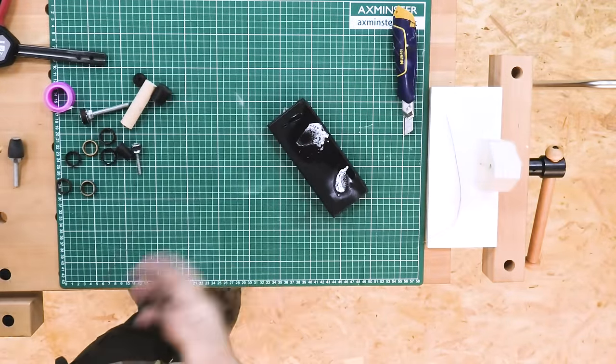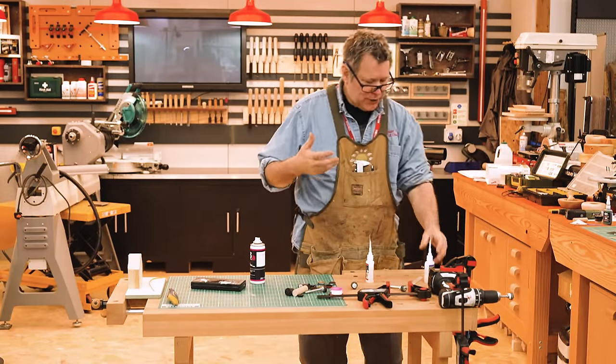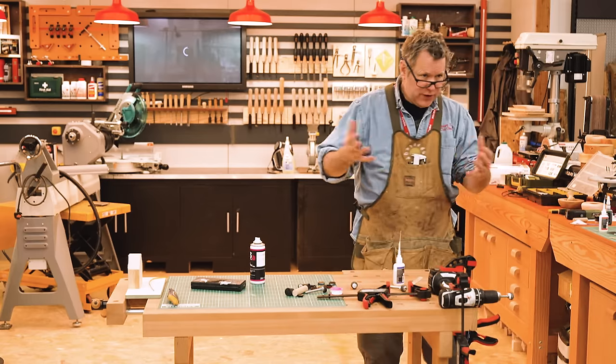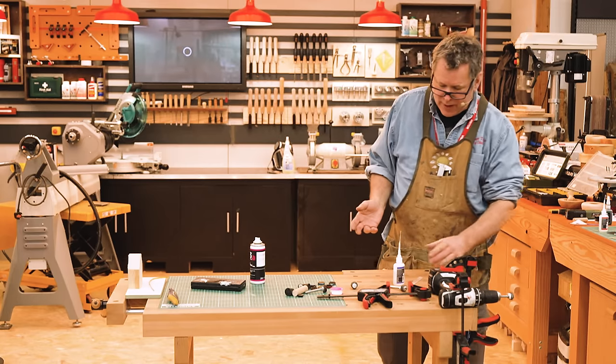So just be careful about how much there, and it's a good idea to get a sense of how much I can spray on there. That will make the project go faster, but you don't have to do this. If you have overnight, you can put CA in and let the drill just keep turning and let it cure overnight. That's actually probably even better.